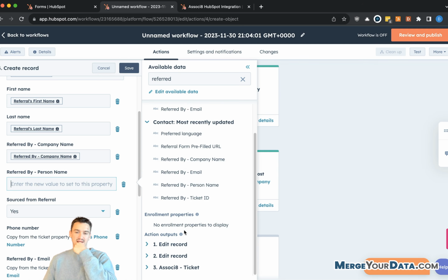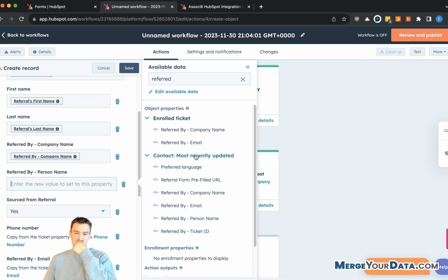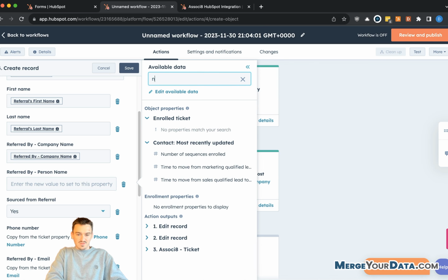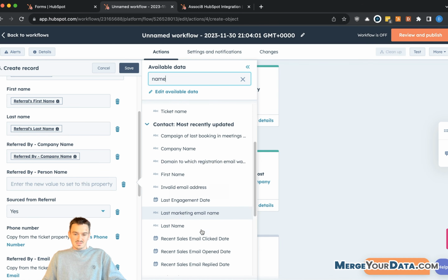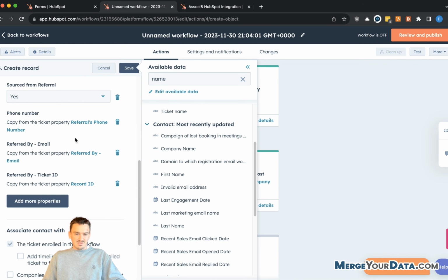And so if you remember, we have the other available data. We have the most recently updated. Now, we could use that again just because there's only one contact right now associated to the ticket. Obviously, we're creating a second contact here that's going to be associated with a ticket, but we could still use this name property from the most recently updated contact. And so you could just do first name space last name, and that's it for that.